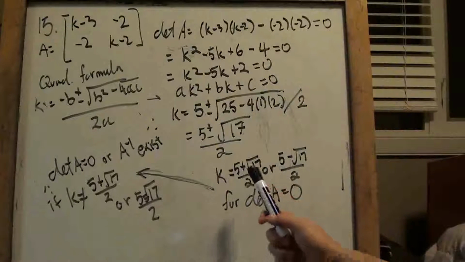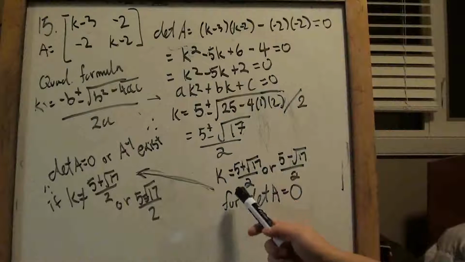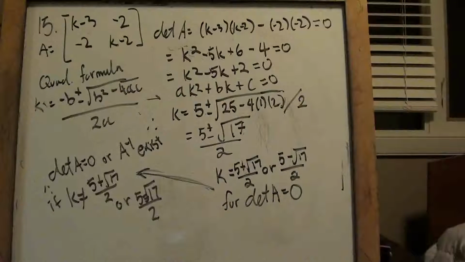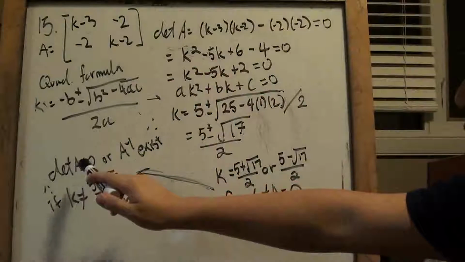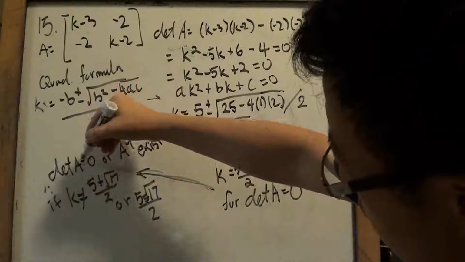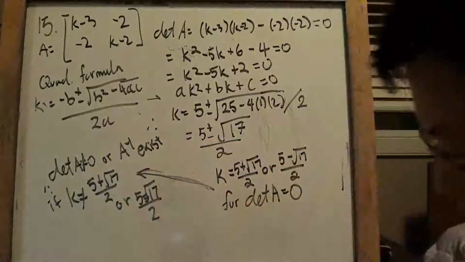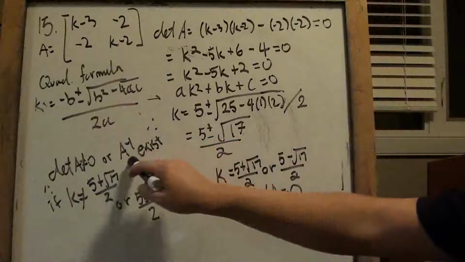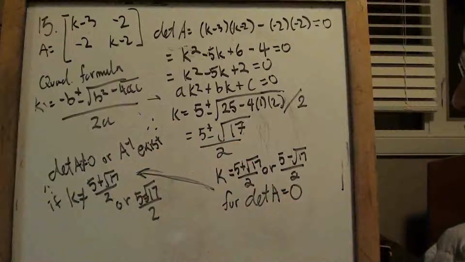But the question isn't asking what k value you need so that it becomes invertible. The question is asking which values will allow this matrix to be inverted. So anything but this or this, right? You could say something like det A equals... whoops. If it equals 0, then it won't be invertible. Oh no, my pen is dying. So it can't equal 0, or the inverse of A exists if k does not equal this or this.